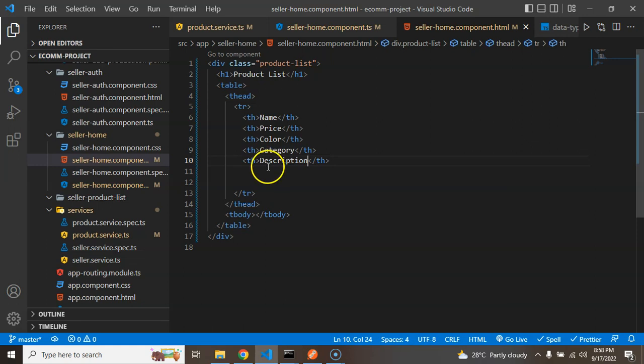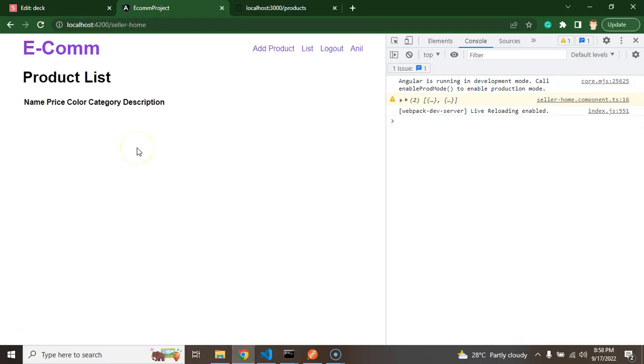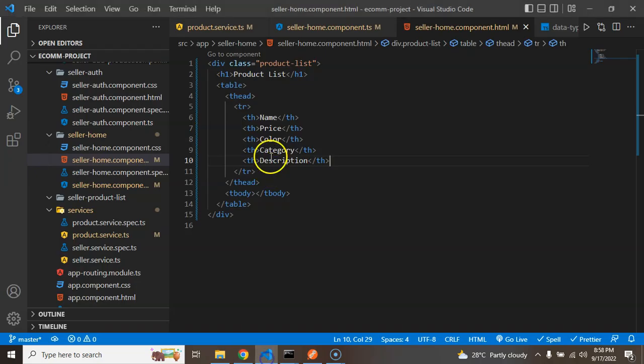I am not adding the image type there for a moment. I'll use it within a moment, because there is a little bit of a trick. So for a moment I am just skipping that image. So now you will find that this is not looking good, but we can see the text there. And after that, what we need to do there, let's go to the table body and use the tr.